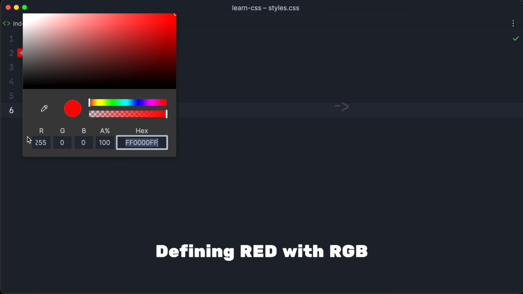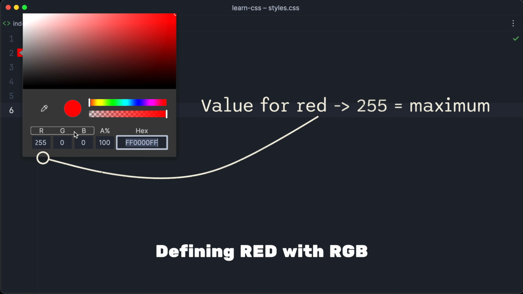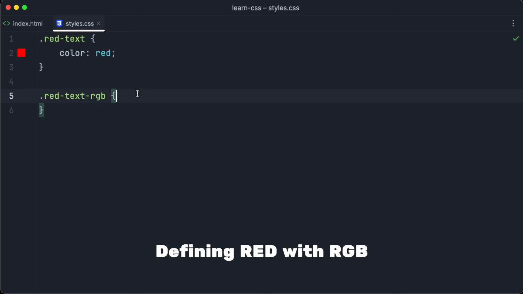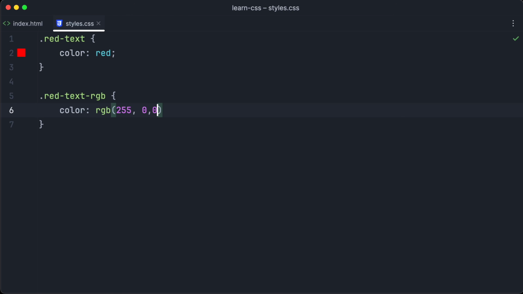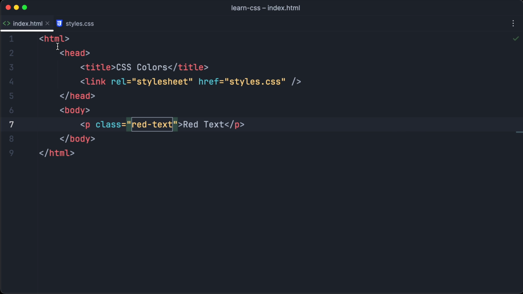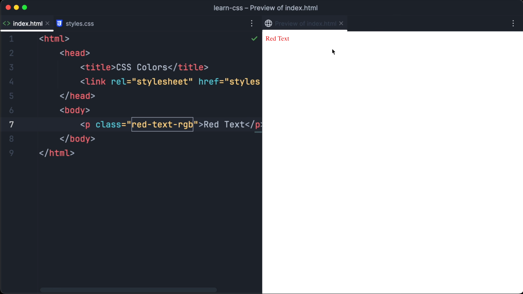The color picker shows us the values for the RGB notation, but also for the hex notation. Okay, so let's set the color to red by using RGB. The first value will be 255, the second value 0, and the third value 0 as well. In our HTML file, let's change the class to red text RGB and have a look at the browser. We will have another red text.